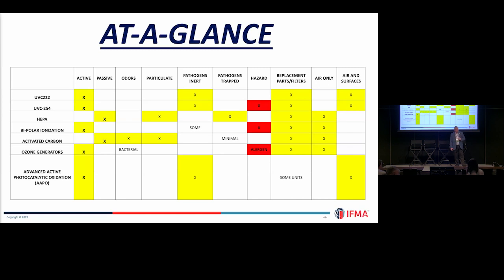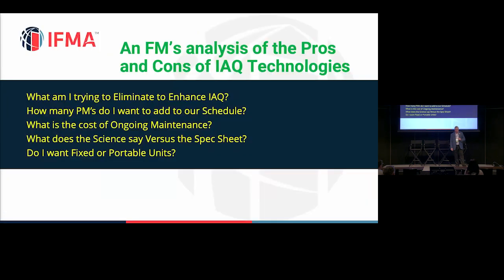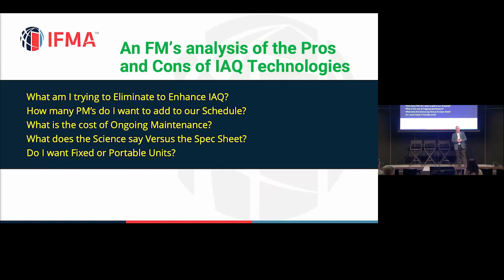Do you want to clean just the air? Do you want to clean the surfaces as well, or disinfect the surfaces as well? Choices that have to be made. So these are the questions that only you can answer as an FM. It's your environment. You know what you've got. What are you trying to eliminate? How clean do you want the air? Do you want it disinfected? Do you just want particulate out, just odors out?